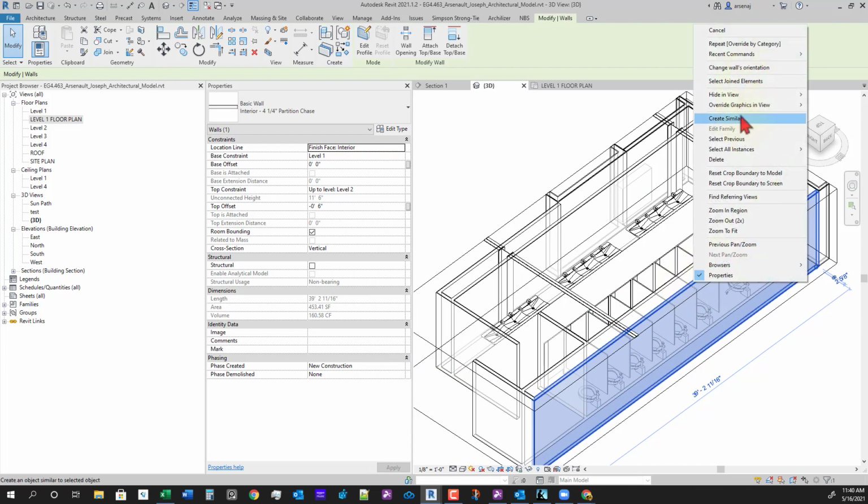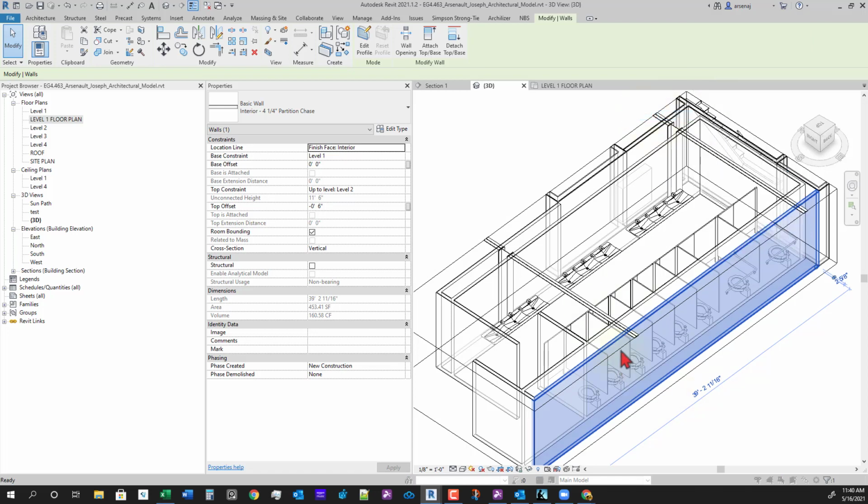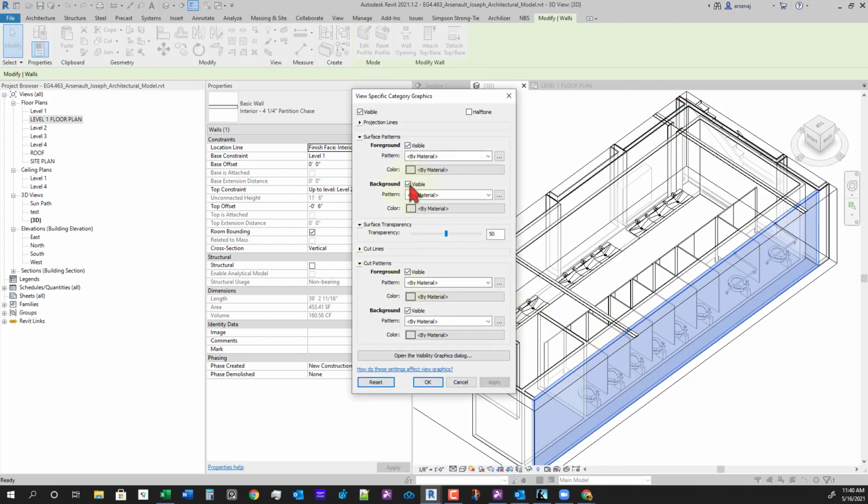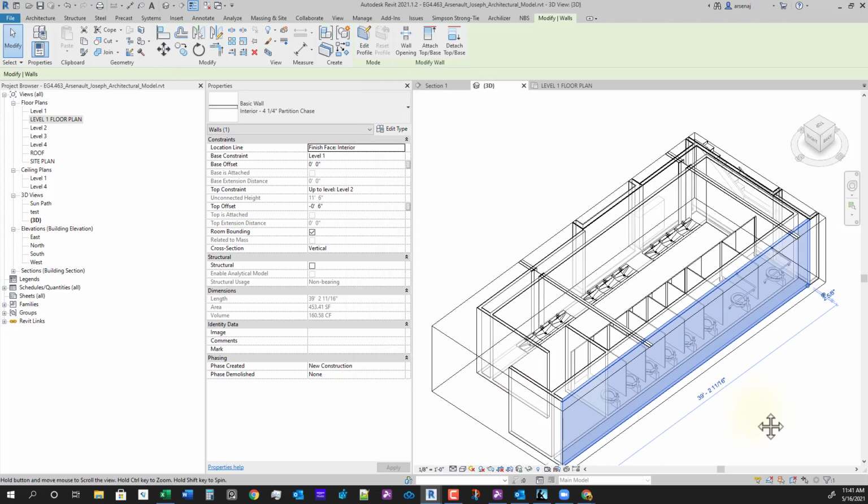Override graphics and view by category means that it's actually changing our visibility graphics to have whatever we change in this. And so we're setting this transparency in the middle to 50% so we can kind of see through the walls. And then hit OK once you've changed it. You can either use the bar or type in 50. And then you can reset it later by here or going into your visibility graphics.